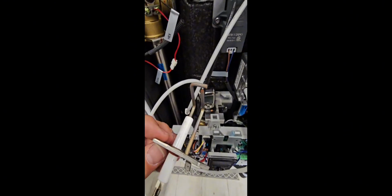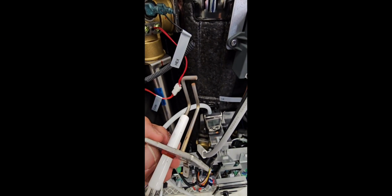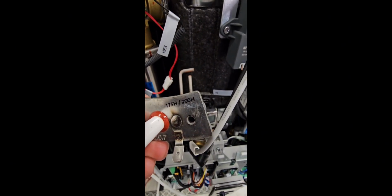So here's the igniter, and you also have to keep this clean as well. The rod that's covered with the ceramic portion is where we're going to send the voltage down to create our spark. The other rod that's connected to the plate and connected to ground will be our grounding rod.